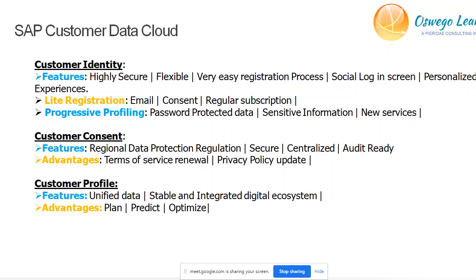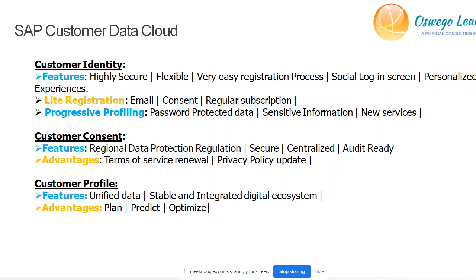There is a very easy registration process for any kind of organization, for any kind of customers, whether an individual customer or an organizational customer. Very easy to handle, they can register. Social login screen is available, as with Facebook or LinkedIn. So social login screen is available in that Customer Data Cloud. Personalization experience is available.